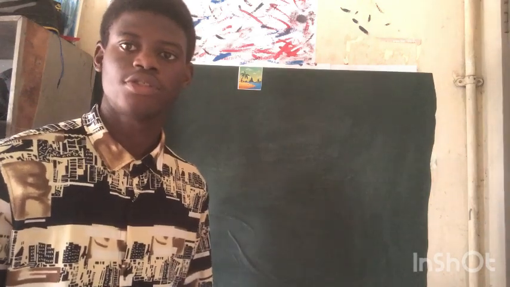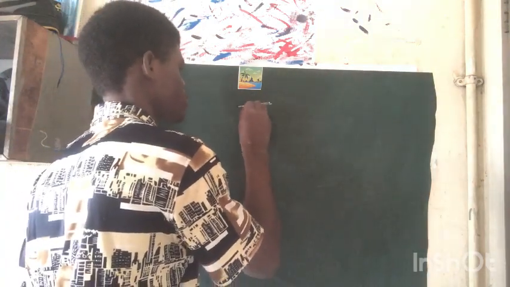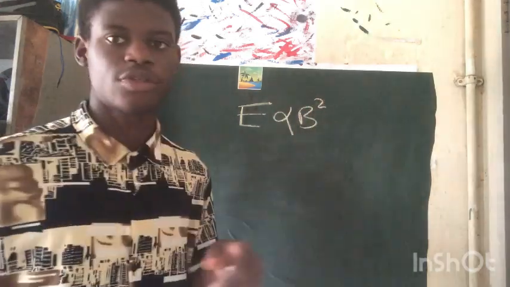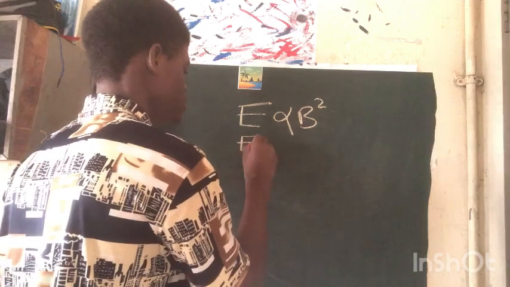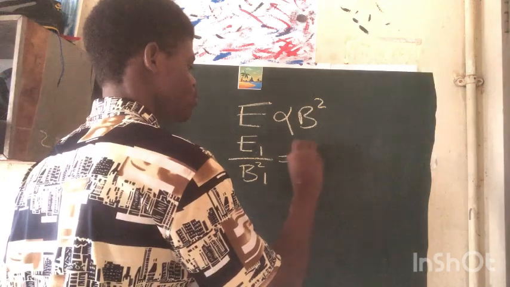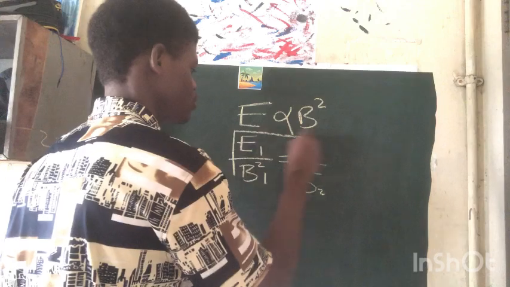In the calculations there's this calculation on Thomson's experiment, where Thomson did an experiment twice. When you double the electric field, what happens to the magnetic field? This is the formula you should use. That formula in your slide, don't cram it. The formula you should use is just: E is directly proportional to B squared. And since E is directly proportional to B squared, that's E1 over B squared 1 is equal to E2 over B squared 2. So this is the formula you should use.